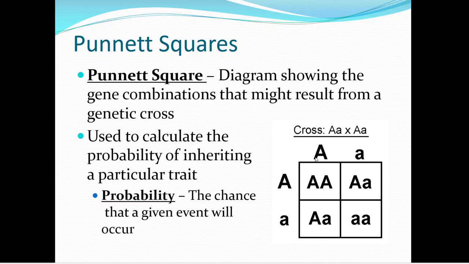So we put an uppercase A here. This can be the mother or father with a lowercase, and then the other parent goes here, uppercase and lowercase. So they can independently sort, and they will segregate. Then you will just fill in the boxes. So you'll bring this A here with this other parent here, and then this one also goes here to bring this one down here. So notice they can combine this way. Or this one can come in with this one, and this one can come in with this one. So this gives me all the different types of genotypes that I could get, okay?